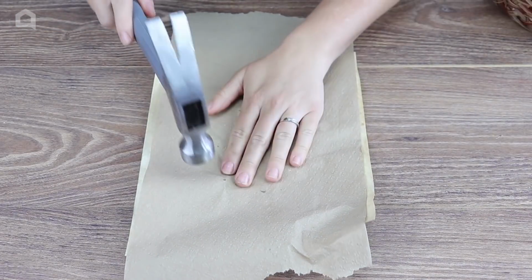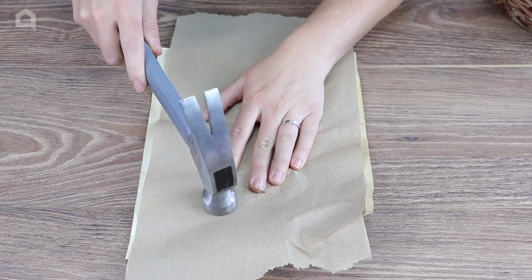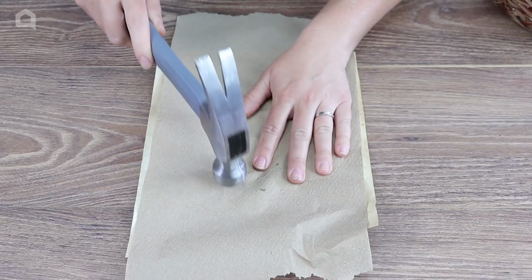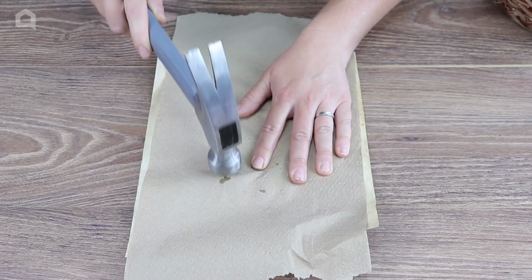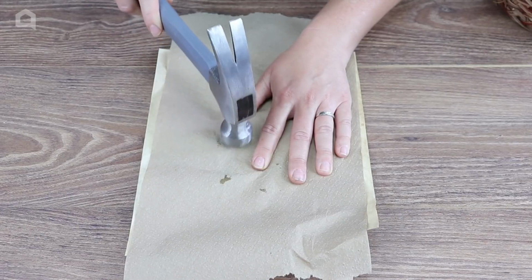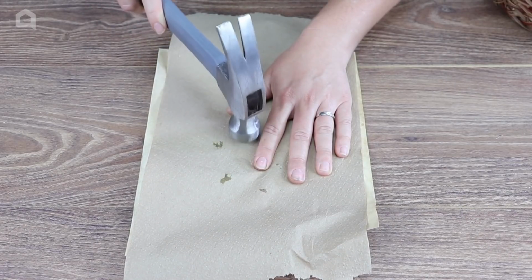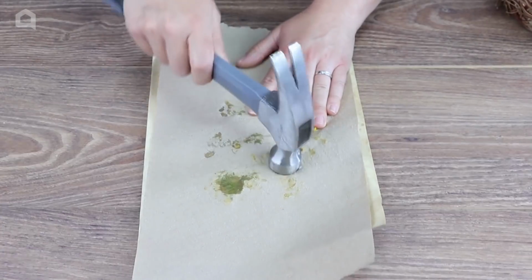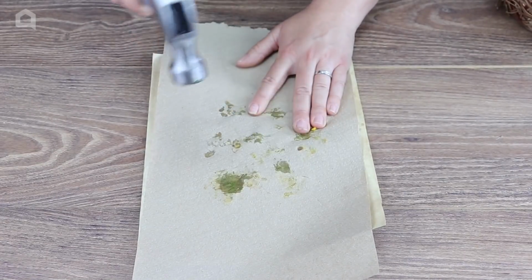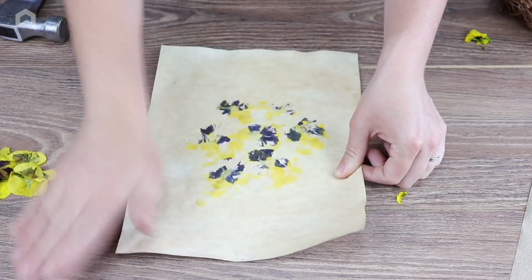Then I'm going to come in with a hammer and I'm just going to gently tap on top of the flowers, making sure that I don't move them at all. So I'm going to hold my hand in place here so that they do not move. You could also use tape to secure the paper towel if you don't want things moving around. You don't want to tap too hard, but just enough so that the color squeezes out of the flowers. Once I've done this, I'm going to remove the petals to reveal my floral art.